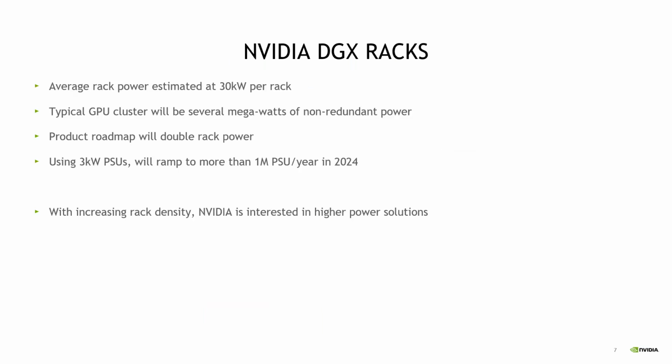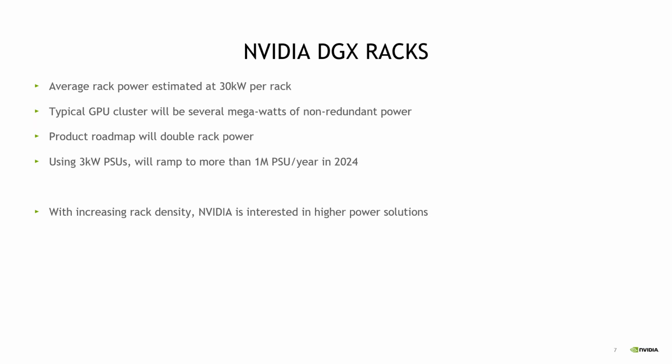So with the GH200 product that I showed, our average power for that rack is about 30 kilowatts, and typical clusters that we'll be building will be multi-megawatts worth of these clusters. I use the non-redundant number there because it's easier to say non-redundant power, and if you want N plus 1, N plus 2, N plus N, it really just means more power supplies from this group's perspective, and how you actually set up your infrastructure.